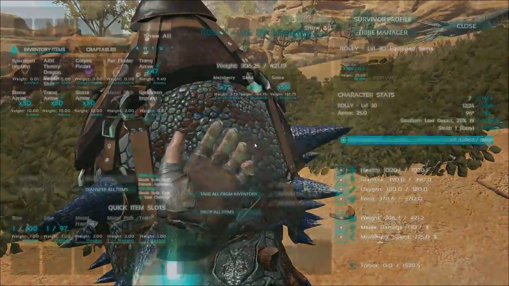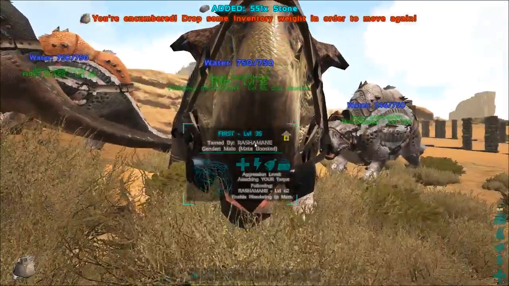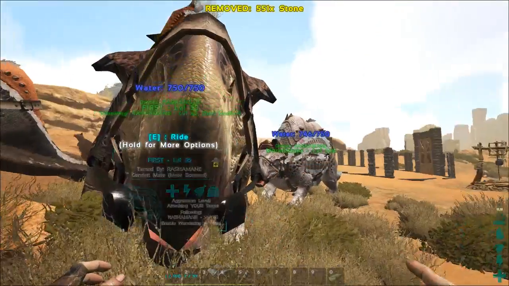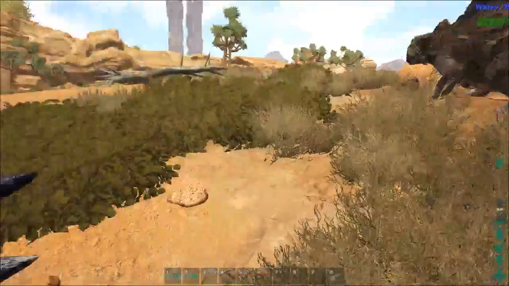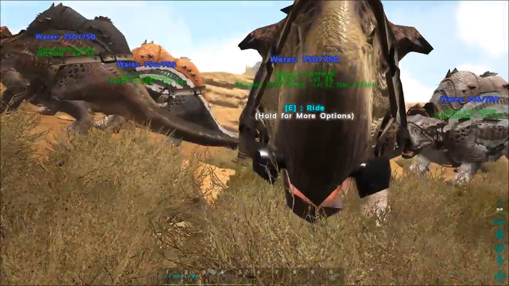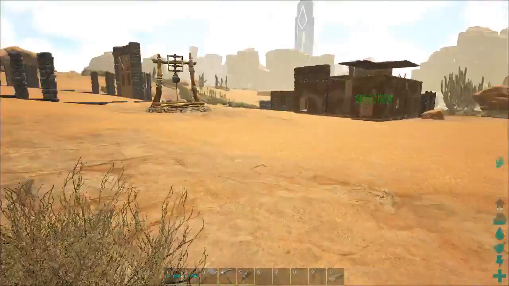Take the stone? It would not. Oh, that wasn't very nice. That heavy, huh? Oh, how heavy are you now? Too heavy. Okay. So, you follow me. Come on, let's get back to the outpost.